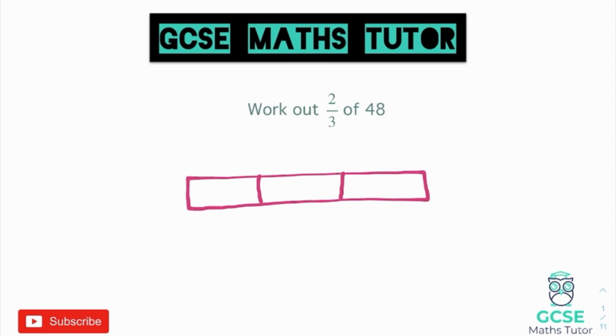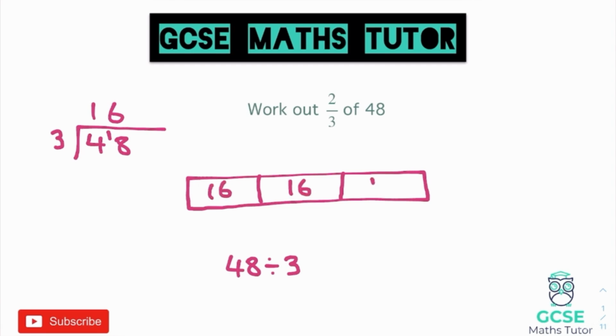So to start with, I would do 48 divided by 3, and I just need to work out what that is. So if you need to, you can obviously do some division to the side. So I would go for bus stop division if you didn't know what this was off the top of your head, and we'll do 3's into 48. 3 goes into 4 once with a remainder of 1, and it goes into 18 6 times. So 16 would be each of our 3 parts. So if we put the 16 into each of our bars, that would be splitting it into 3. Now this question only wants to know what 2/3 are. So out of those 3 parts, we're only actually looking at 2 of them.